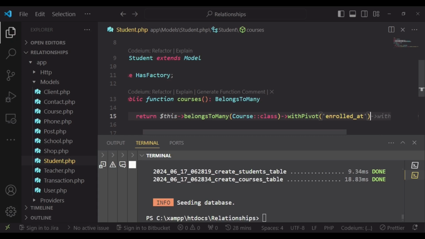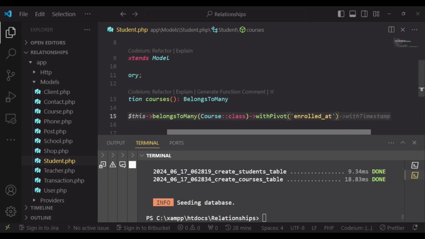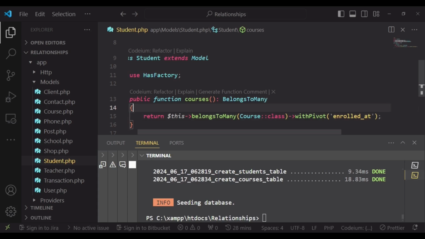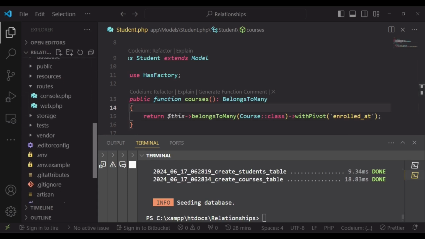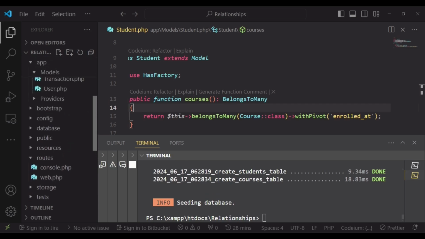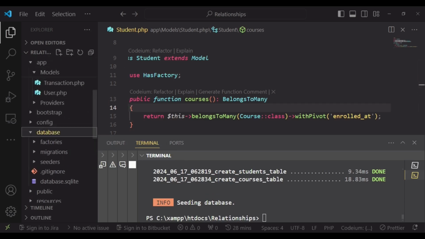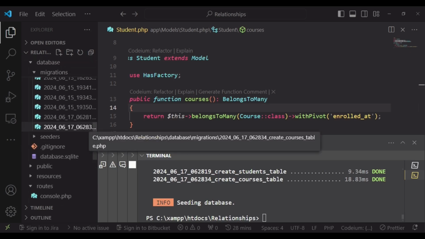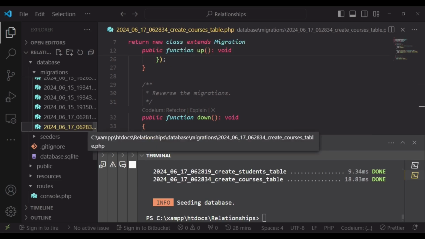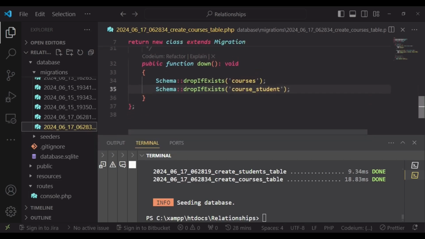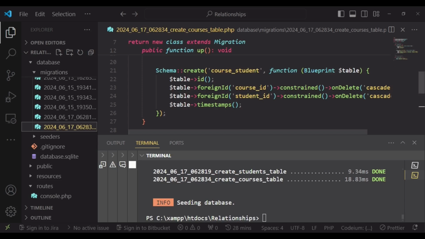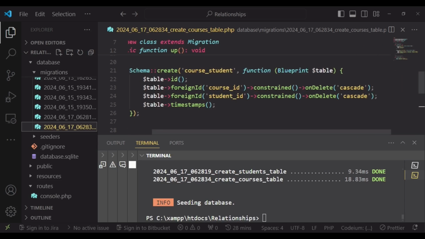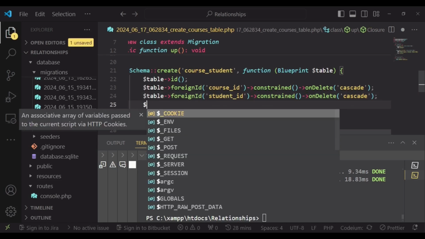And after doing that, we can go ahead and see how to effect this. So we will go back to our database migrations and go to our pivot. So our pivot is actually in the courses table. And inside here, apart from having the two foreign IDs, we can also have another column that we call enrolled_at.